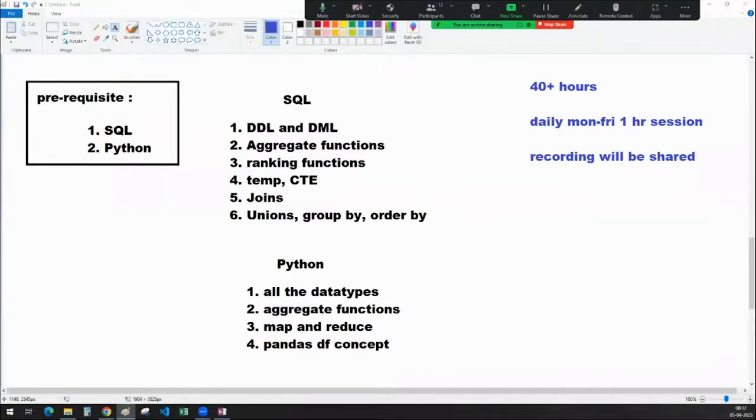If you wanted to build your career in data engineering, you take a snap of this page and go to Google or YouTube or anywhere. There are plenty of resources for SQL and Python. Only focus on these concepts. I'm telling you, it wouldn't take 3 to 4 days. Getting the basic knowledge on these concepts, it wouldn't.